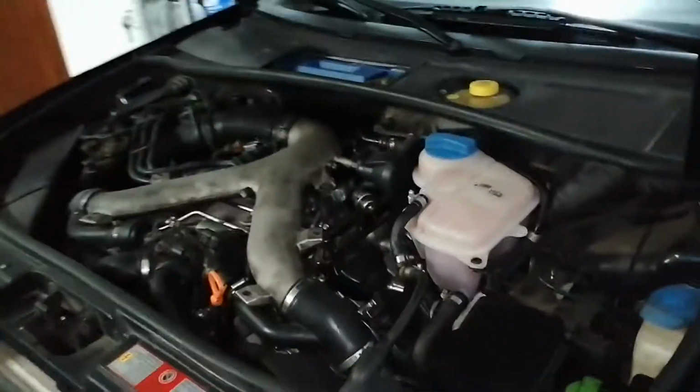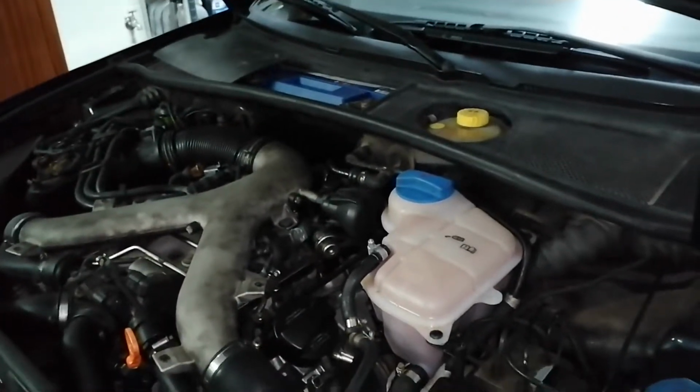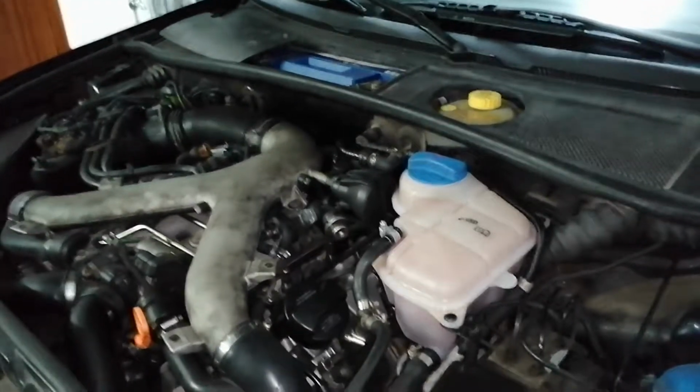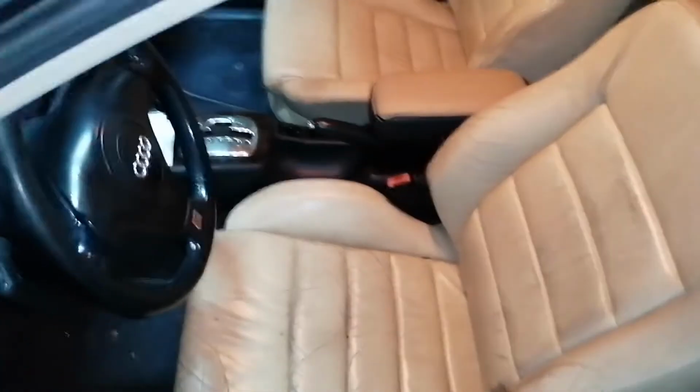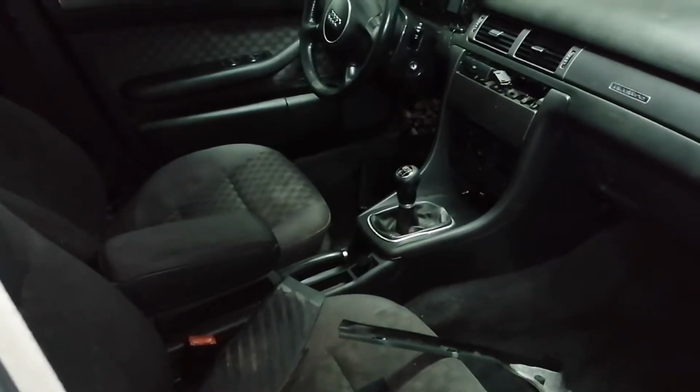This is episode 0 of my manual swap on my A65. This is currently a Tiptronic car, okay? And I will use my parts car to get the manual transmission, okay?